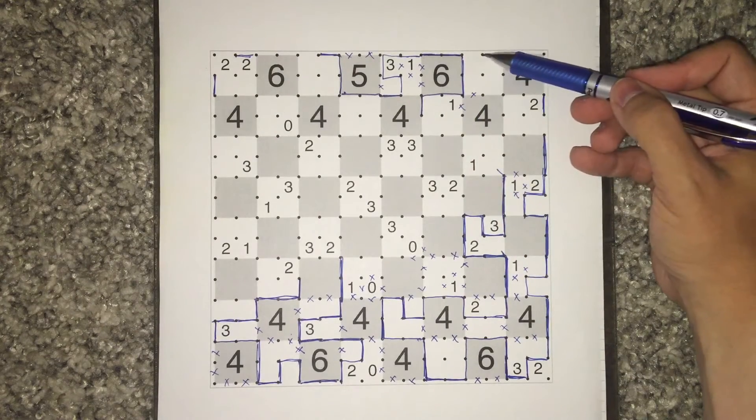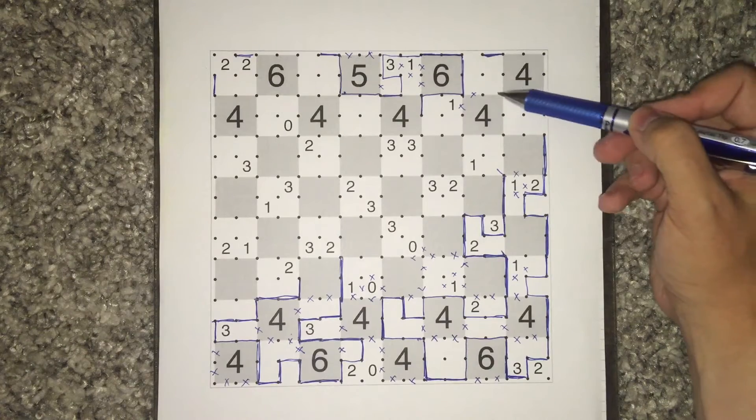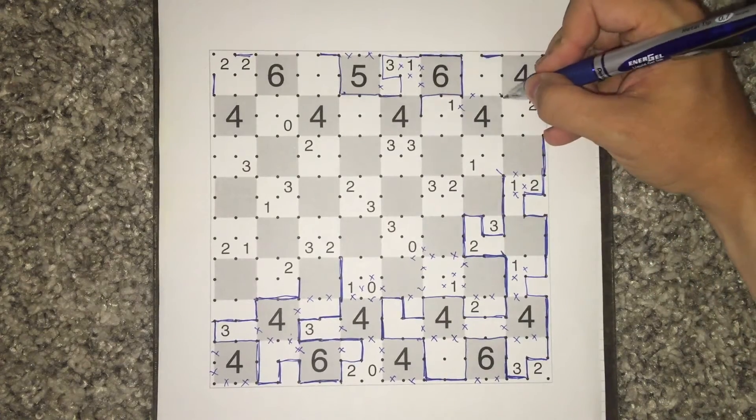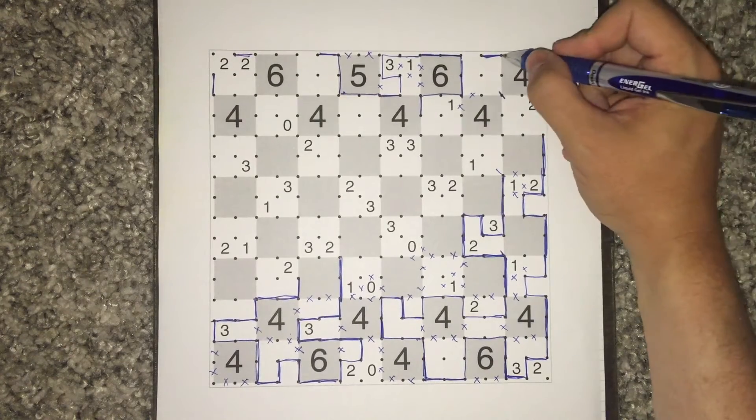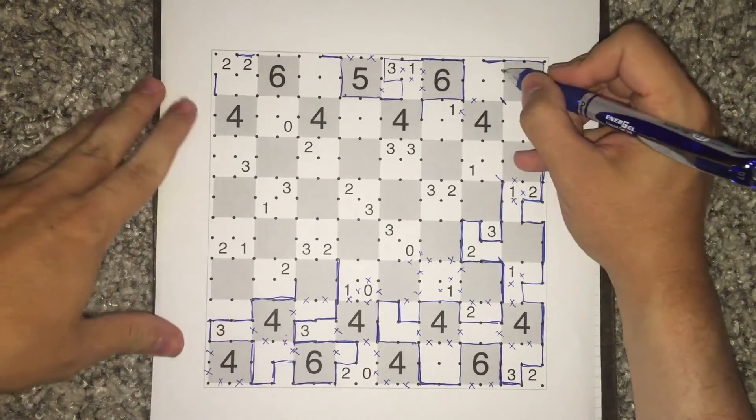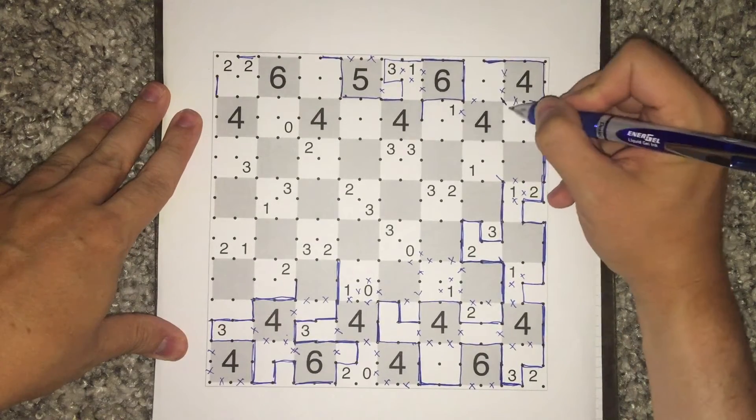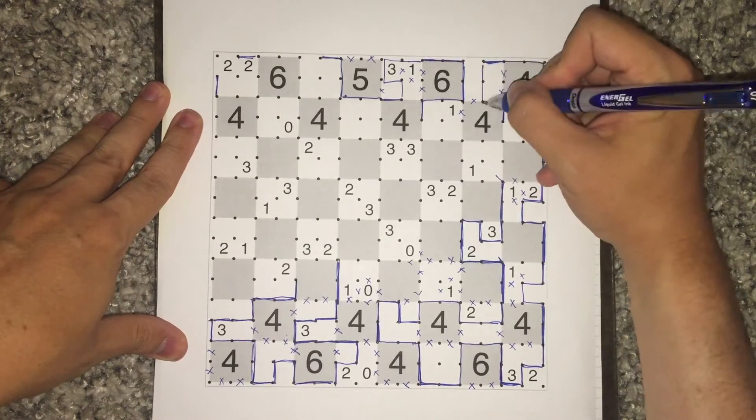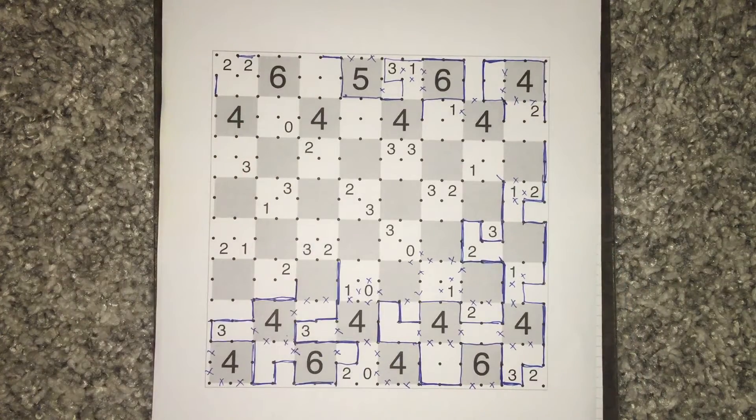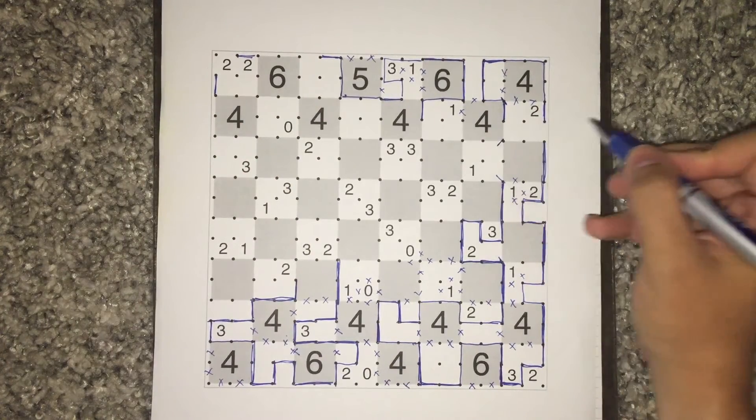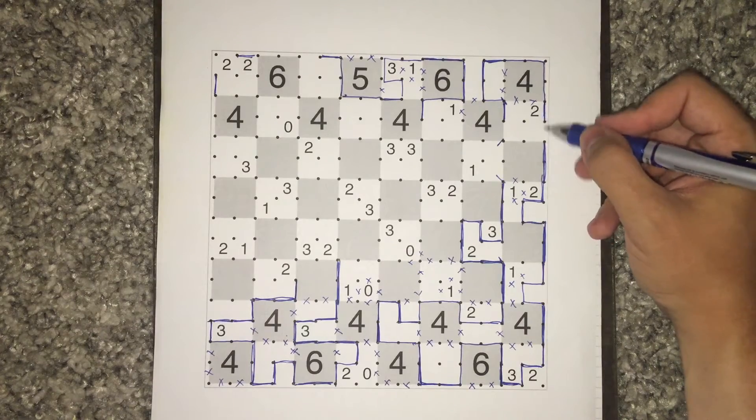Now we have potentially two ends in a white space. These ends need to get out. So we're going to need to come this way. We need to wrap around the corner. That's now used all of these cells. So only way to get through is like this. This end is going to come out. These ends are going to connect.